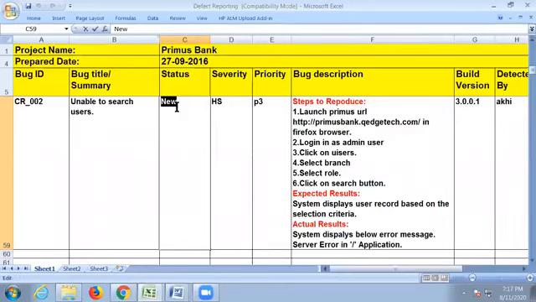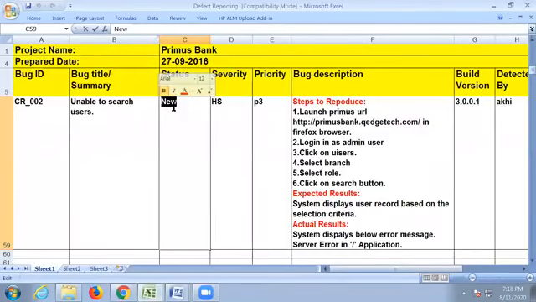Suppose you are getting same problem. Assume that you are getting again same problem. Still you are unable to search user. Come and what do you do? What is the status we can do here? Tester has to reopen the defect. We have to reopen the defect. That is main agenda in defect life cycle here. Every time you have to come and check your status. That is very important. Whenever a developer is fixing that issue, he'll change status to fixed status.